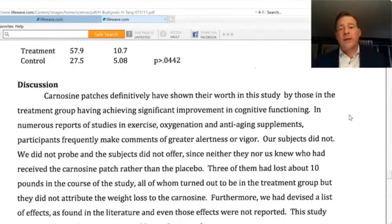And it's important when you read through the study, what you're going to see is that they found that in people over the age of 60, Carnosine was improving their mental awareness, their alertness, their memory, and even the speed at which they process information. Now, imagine if you were a competitive athlete, the speed at which your brain processes information could make the difference of you being a so-so player to being a great player. So this is how we're seeing Carnosine play a role in athletics.